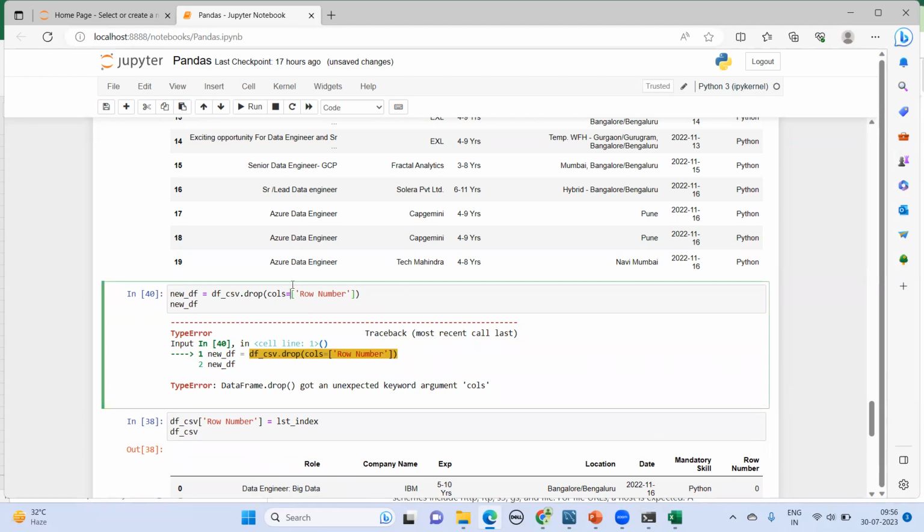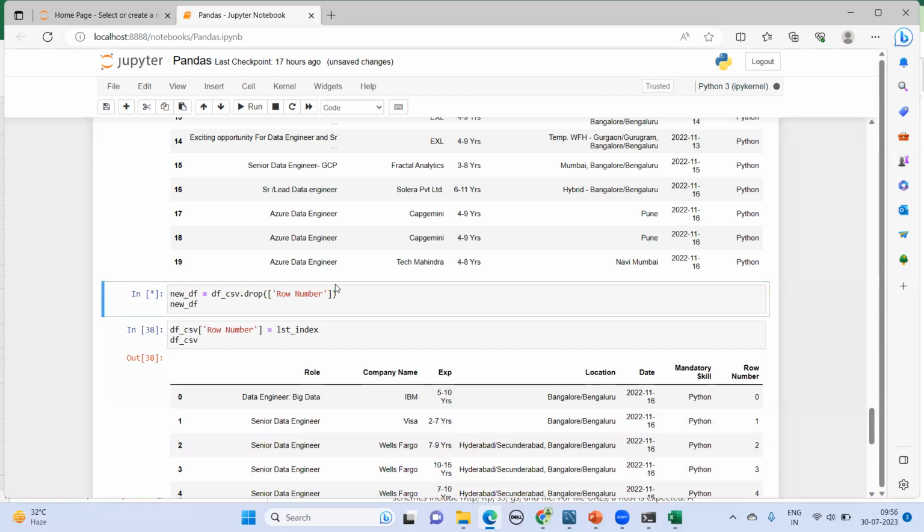If I just use drop and the name of the row, then this should work, or only this bracket should do. It's executing.